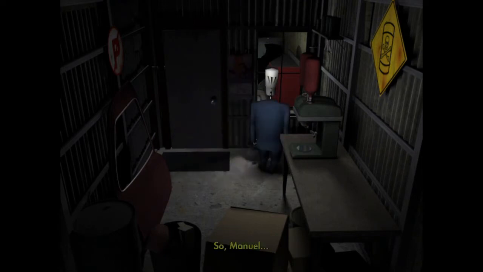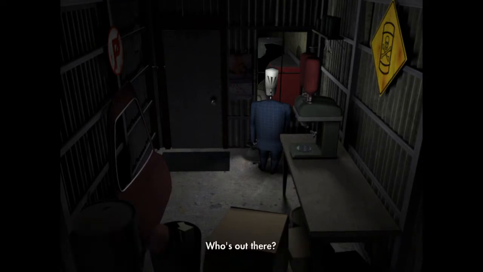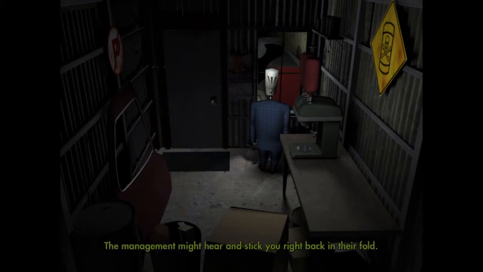So, Manuel, have you thought about what you have done? Who's out there? I'm you, or rather, I was you, years ago. Yeah, well, I'm me now, so get lost. Get me out of here. The only way out, Manuel, is to be taken back in. If you are truly still loyal to this company, declare it loudly. The management might hear and stick you right back in their fold.